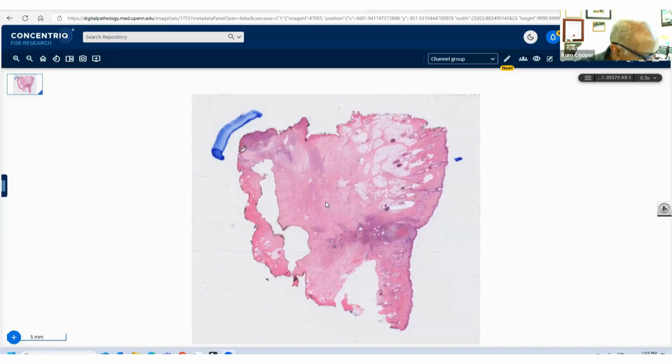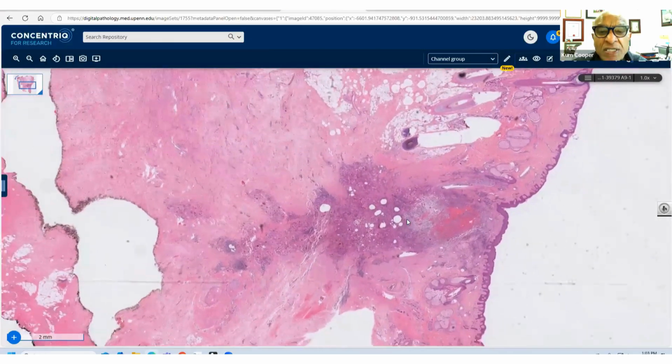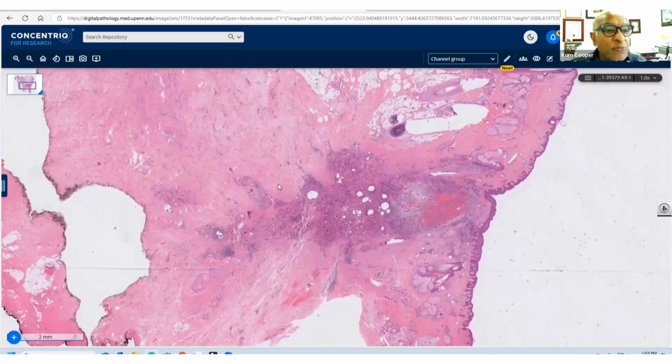Okay, so this case I've just picked up, it's a continuation of the set of slides I had from last month, and this was a lesion on the scalp. It's an occipital scalp, and I'm sure those of you would recognize the epidermis here on this low power view with the adnexal and pilosebaceous units, and then the subcutaneous fat. This blue area here, and I'll just zoom in a little just to show you. This is where the lesion was excised previously.